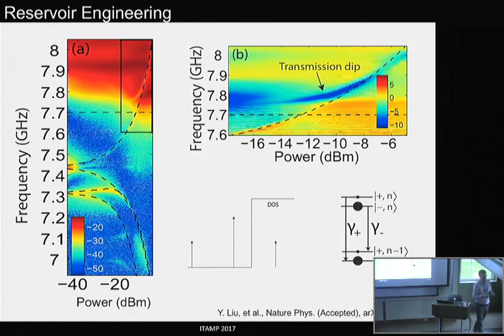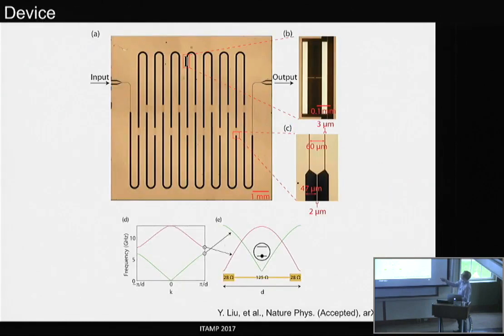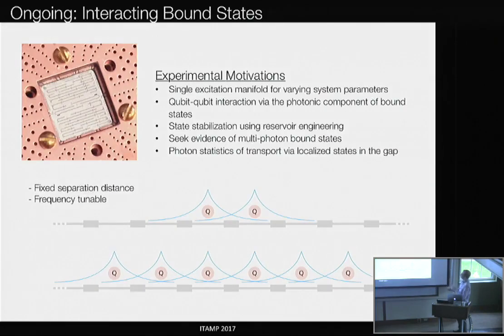One reason we really like this system is that it allows you to dynamically set up interesting interacting photon lattices and photon-photon systems, because there's plenty of room in this picture to add more qubits. And if you add a second qubit to the system, what's going to happen? Well, you'll get a bound photon state around each qubit. The tails of these localized states will overlap, and this will lead to an interaction between these two bound states. You have two single photon states, but there's some interaction term between them. Unlike multiple qubits coupled to one cavity, which is essentially an infinite range interaction, this is a nearest neighbor interaction, exponentially localized depending on the size of these tails.